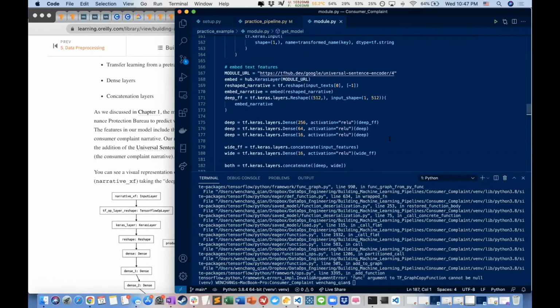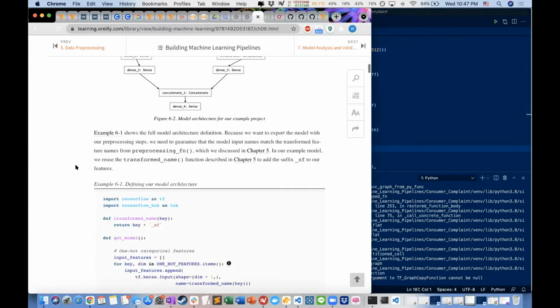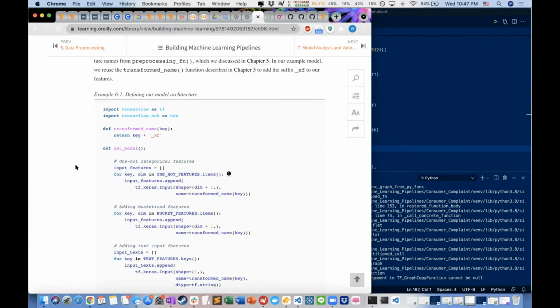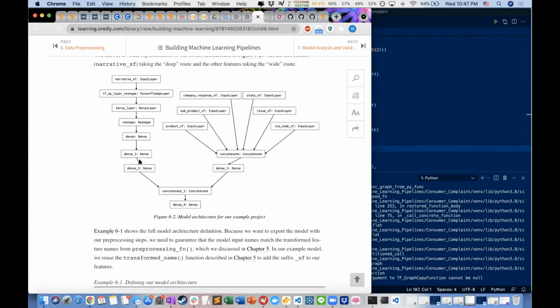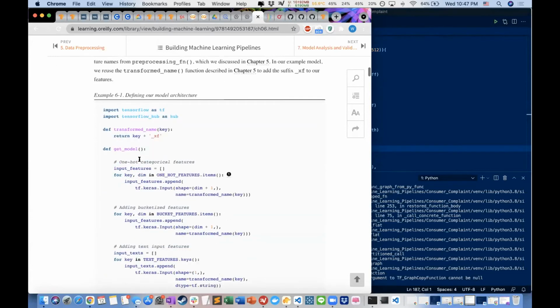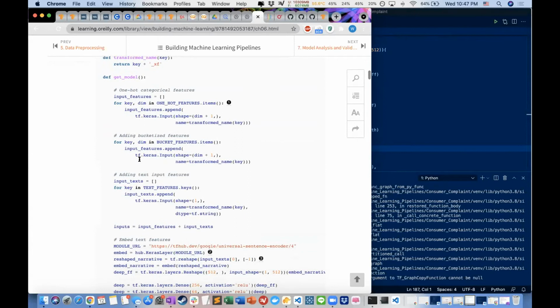Anyone has questions on this model architecture? Okay, so for the features, we're dealing with one-hot features.